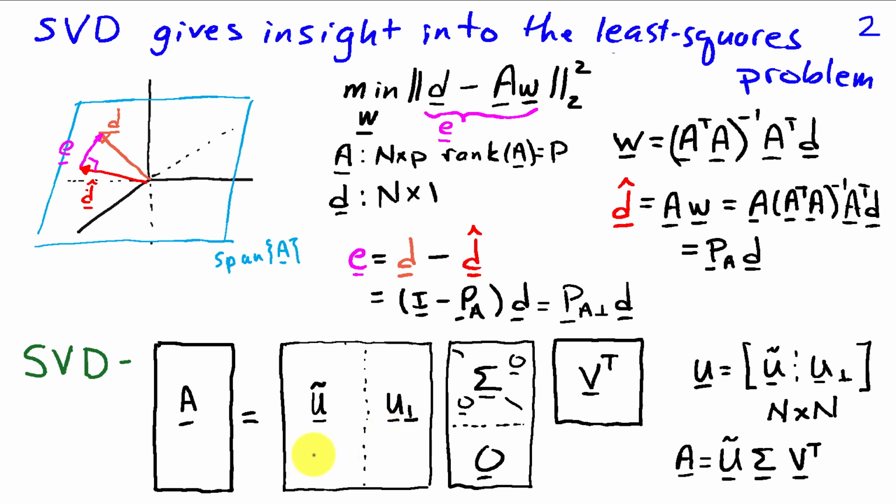So this first part on the left here, U tilde, is n by p, and U perp is n by n minus p. And U perp, of course, when I multiply into these block of zeros here below the diagonal matrix of singular values, this U perp goes away. So we can also express A in terms of the economy singular value decomposition, U tilde sigma V transpose. Remember, sigma is a diagonal matrix with singular values along the diagonal, ordered from largest in the upper left to smallest in the lower right.